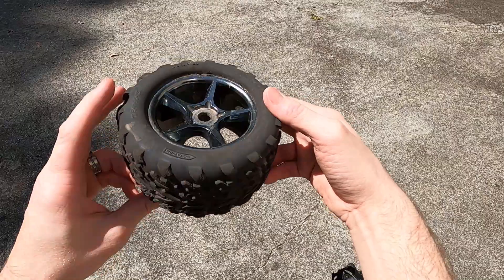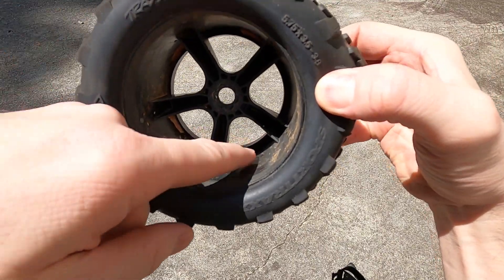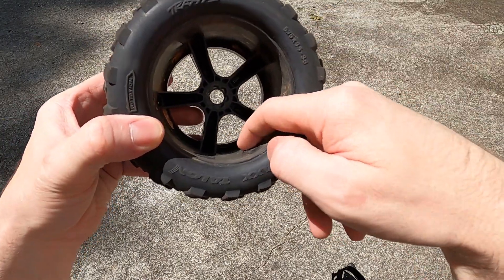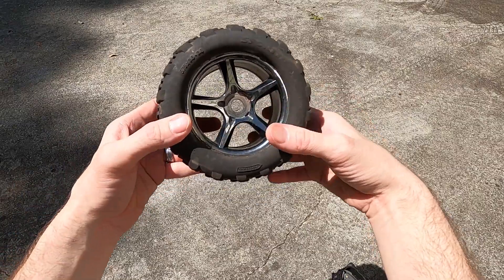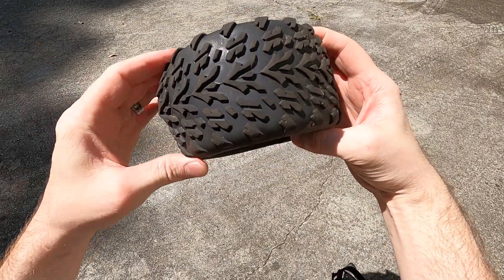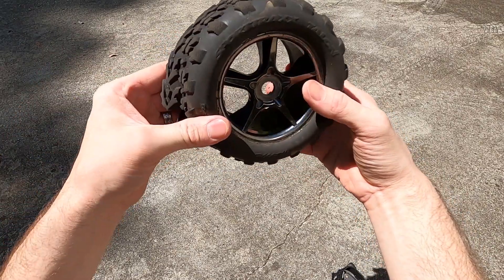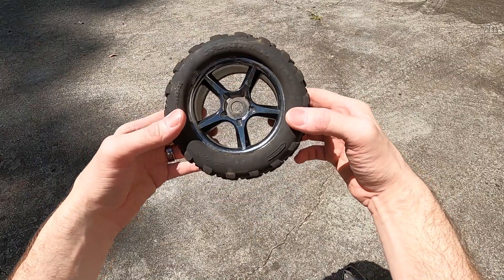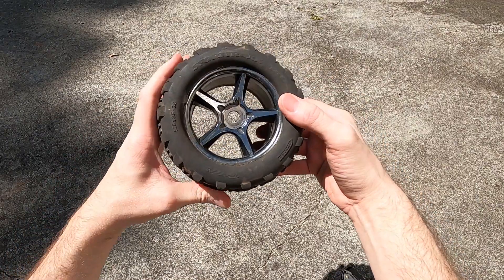Another thing you want to do is not drive in water and sand. You can see there are holes inside the tire — this is off of a v1 erevo. If you are going to drive in water or sand, you can put a piece of tape over that little hole to prevent water and sand from getting inside. Once sand and water gets inside these tires, it makes them off balance and makes them wobble, and the foam can move to one side. That's what happened to this one — I got water into it, I drilled holes to try to get the water out, but it just never worked. Once you get water inside there it can be very difficult to get it out.